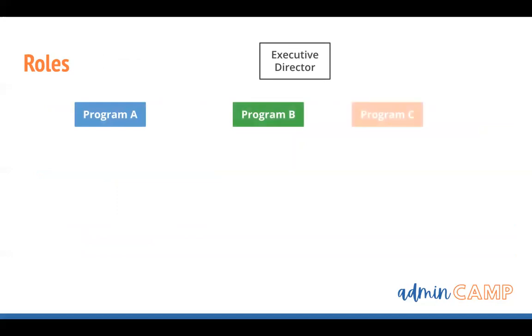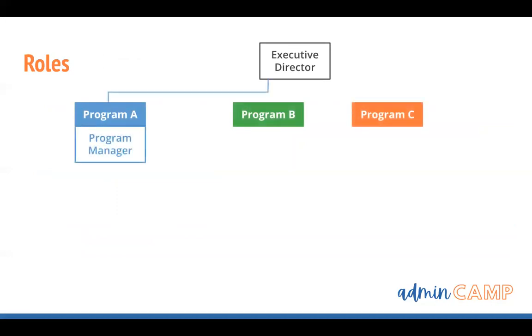All right, so I personally find it helpful to start with a visual with an org chart. So either review an existing one or sketch out a chart with the roles of your org, but you really only need to focus on the roles which need access to Apricot. So in this sample organization, we have an executive director and 3 programs.